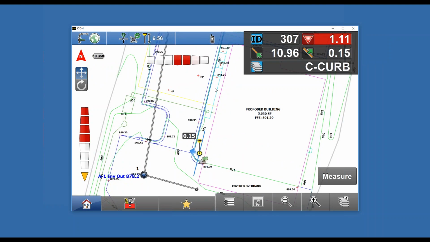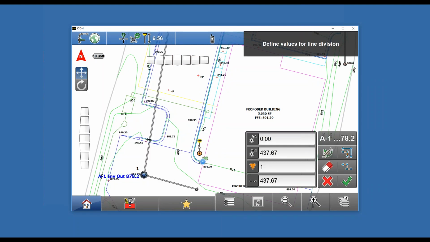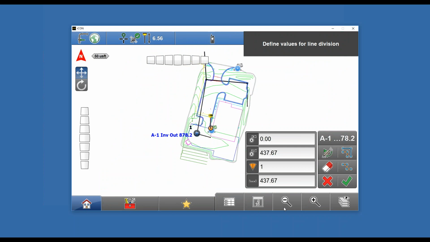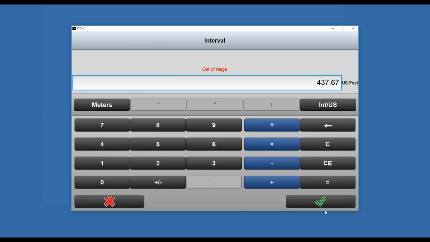If I needed to stake this at intervals, which you would probably do, I could go into my toolbox and do divide and offset. So now it's telling me from my starting point to my end point, this section is 437 foot long. Say I want to put in a stake every 50 feet.